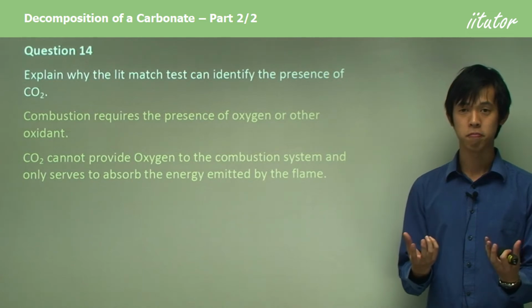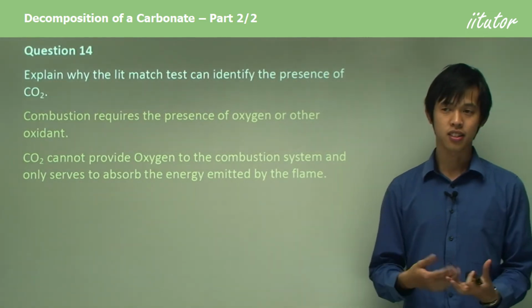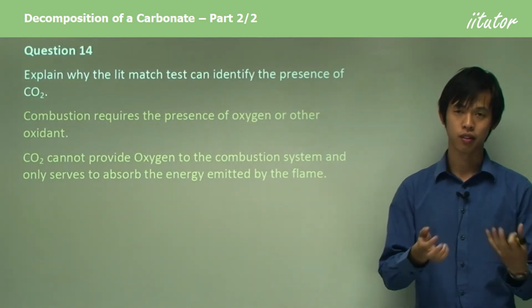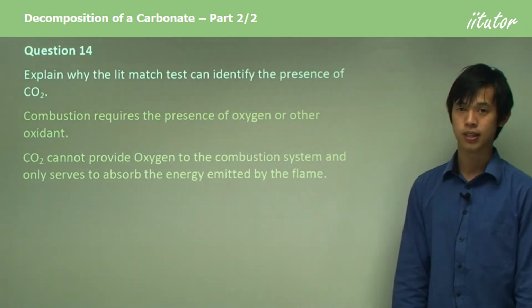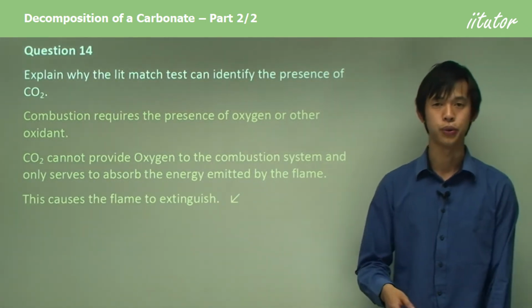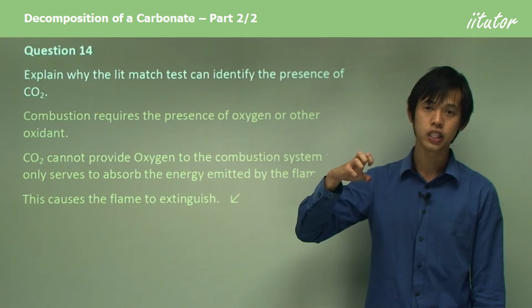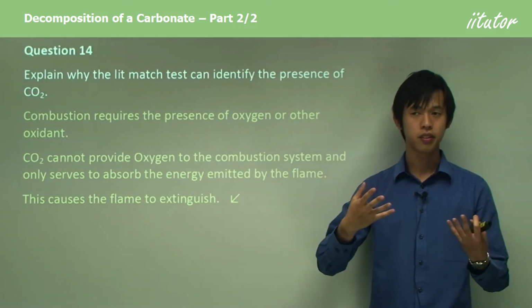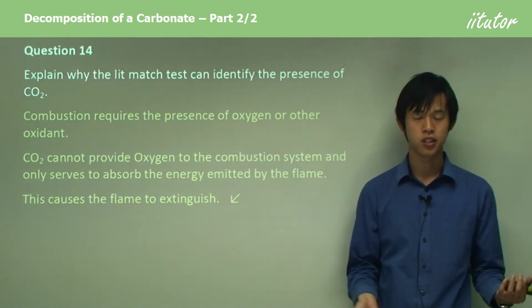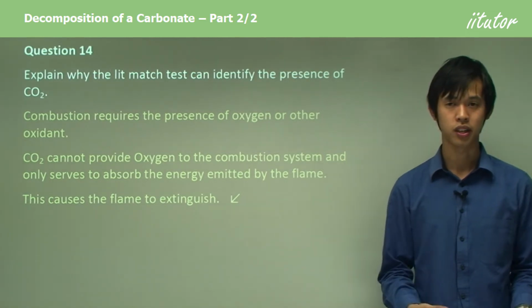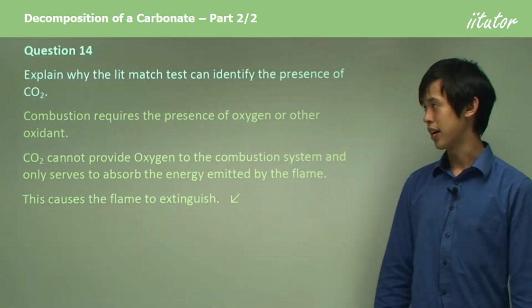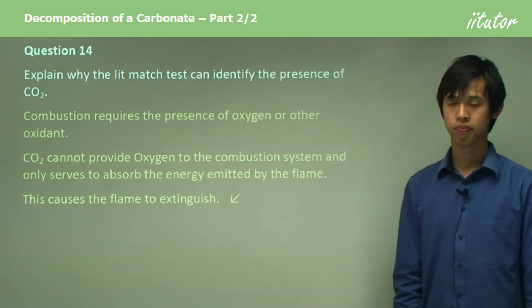and it doesn't even break up. You're not getting any new reactants, so it's just absorbing energy from the reactions, and you're losing reactants. It just quenches the flame essentially, and that causes the flame to extinguish. Because it's absorbing all the energy the flame is emitting, and not breaking up into oxygen molecules, you can't have any more flame because all the energy is gone. So that's why carbon dioxide puts out fire.